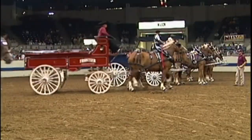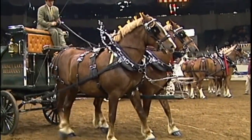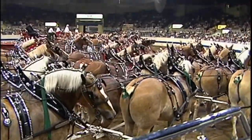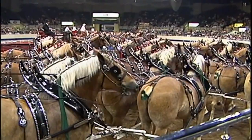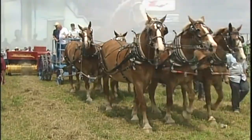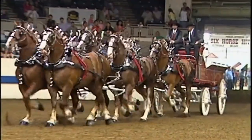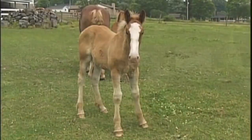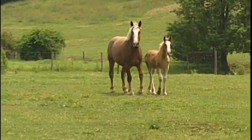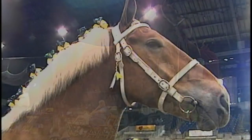Or always feel free to speak with the Belgian exhibitors at your local fairs and shows. Selling Belgians is one of the reasons they show. It is for the owners and breeders show and tell time. Whether your purpose is that of work, show, advertising, or just pleasure, we know you'll find Belgians to fit your needs. This versatile breed did not become America's favorite draft horse by being second best. Go with a winner. Go with Belgians.